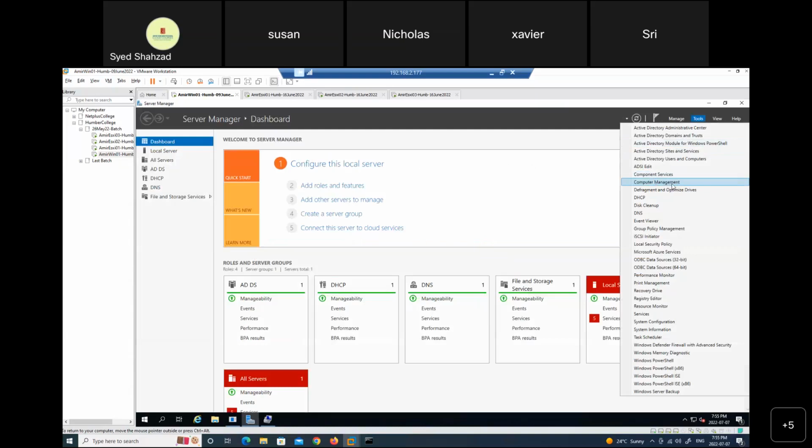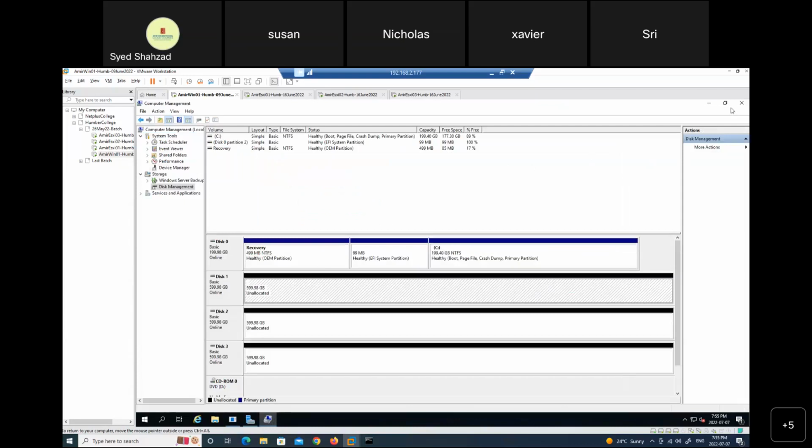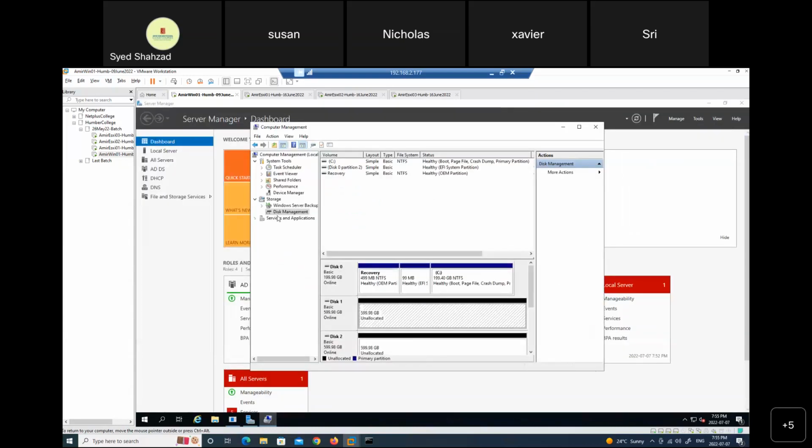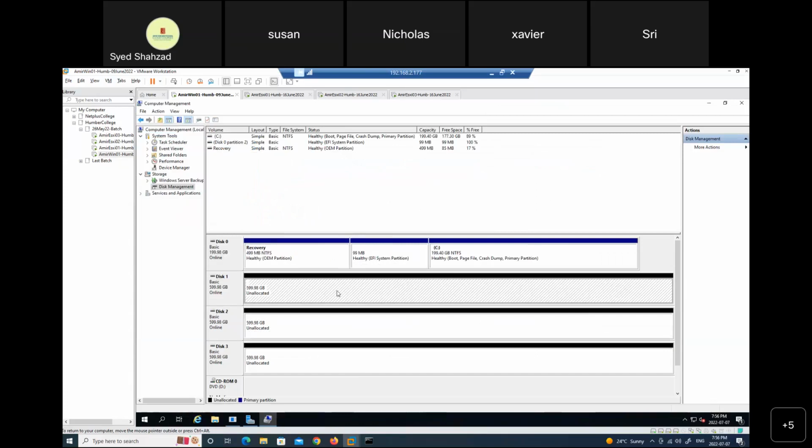Okay, cool. And then we should be seeing this. Yes, I have this window. Okay, so then you have to click here, disk management. Okay. Yes, there's a pop-up for the three disks. Okay, good. So just press OK. Yeah, so they're all there now. Okay, thank you so much.